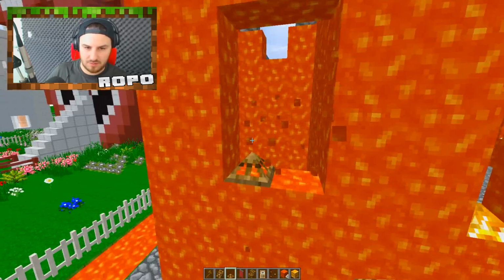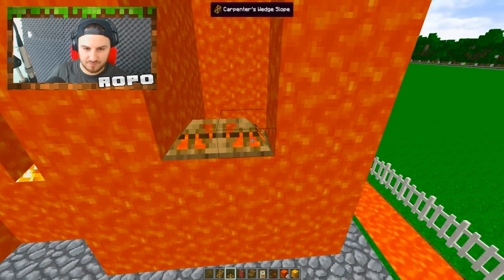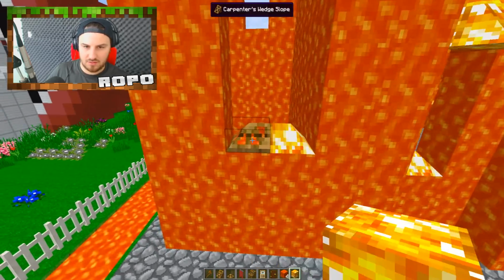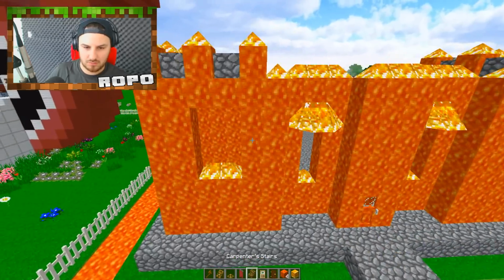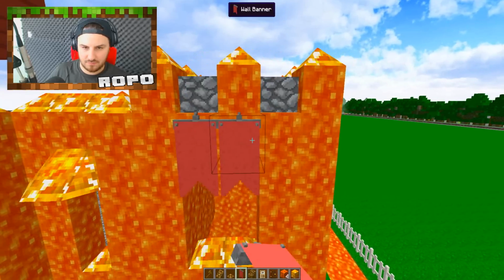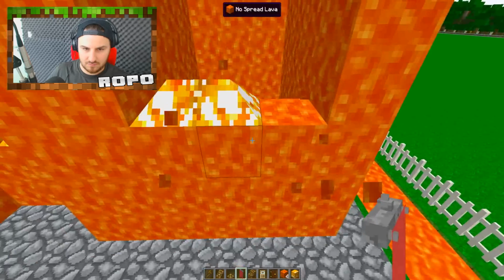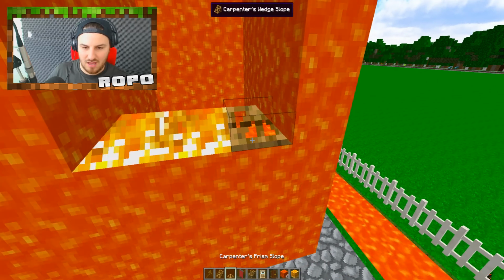Okay. Let me see. Let's put that there. That's not good. Okay, I need to make it one wider. Need to make the staircase wider for symmetry. What happened? Oh, it's just not placing the way I wanted it to place. Don't worry, RoPo, I'll figure it out.